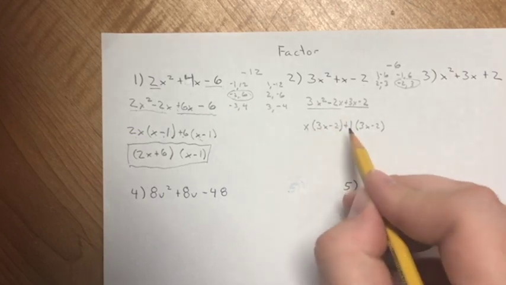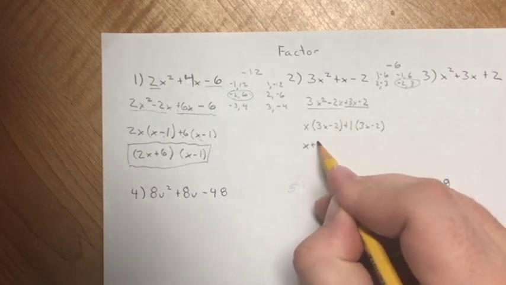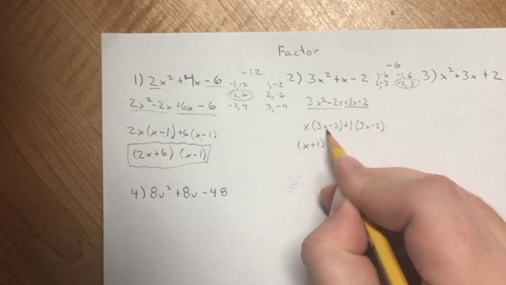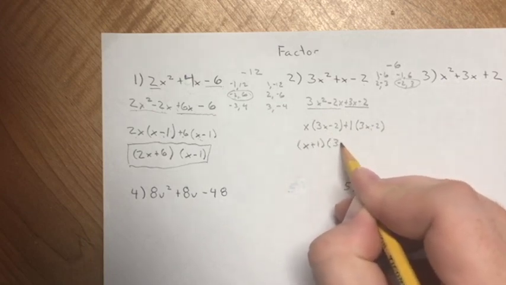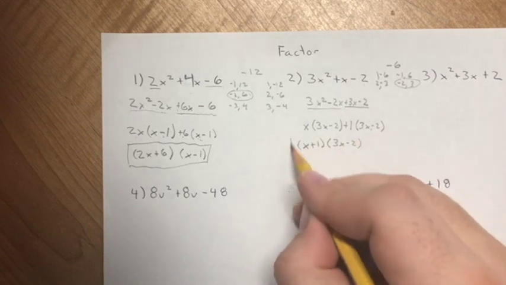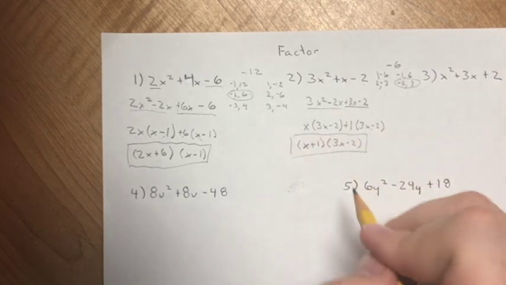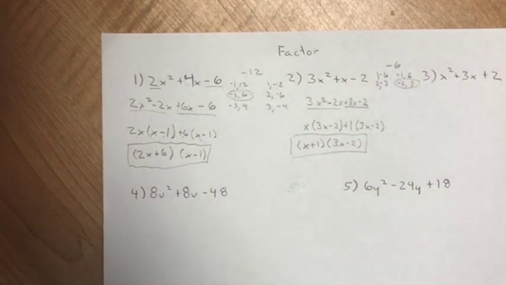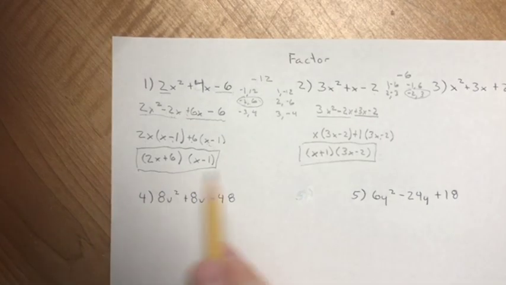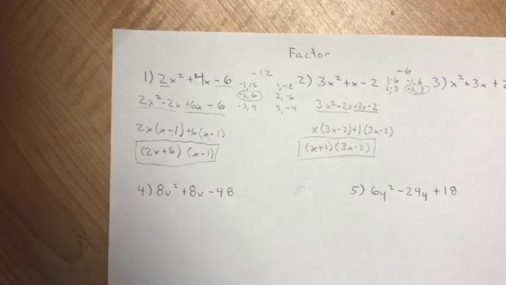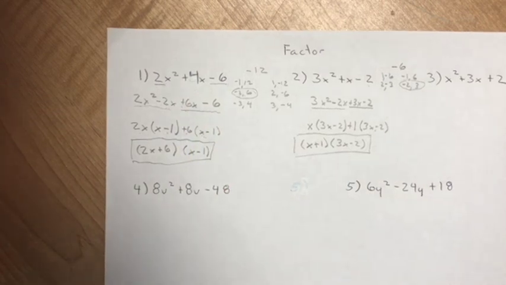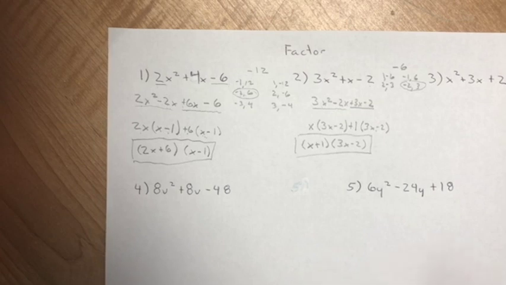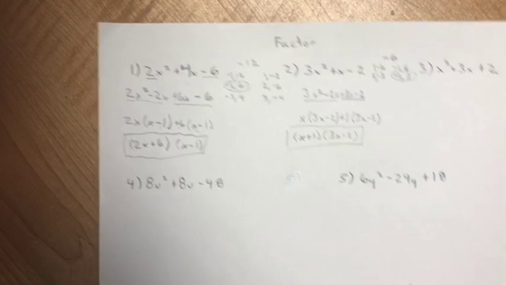Okay? Now it goes to my last step. I'm going to combine the two GCFs, x plus 1, into a single binomial, and then I'm going to write these two down. And I have completed my factoring. If I were to use the FOIL method on both of these things right now, I would definitely get that they would match to the first one. All right, now, let's do number 4 together, and I'm going to leave 3 and 5 alone.